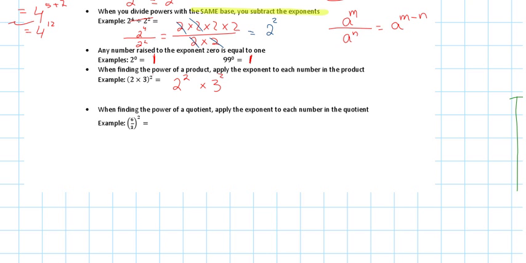We're going to learn a way to do this before we do the exponent. I don't like to do it when you have numbers because you need to simplify first. Same with division: you're going to do the same thing. So that's going to be 6 to the power of 2 over 3 to the power of 2. The exponent goes to both numbers if you're multiplying or dividing.